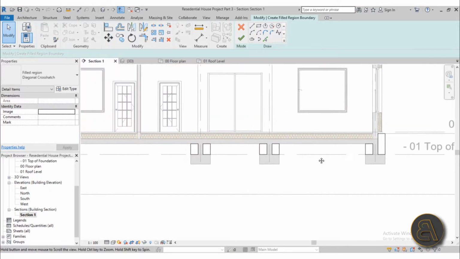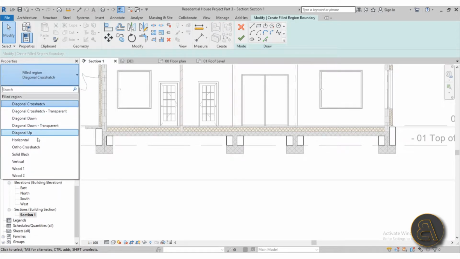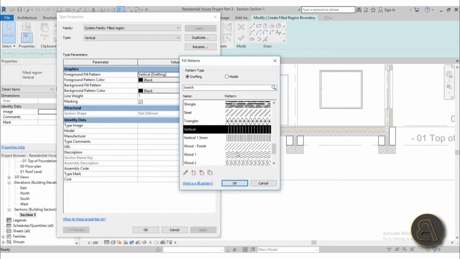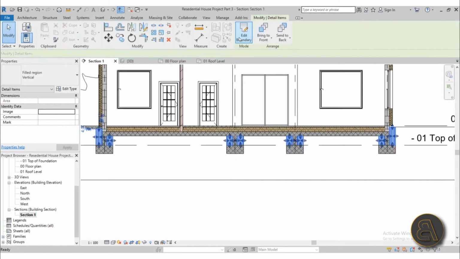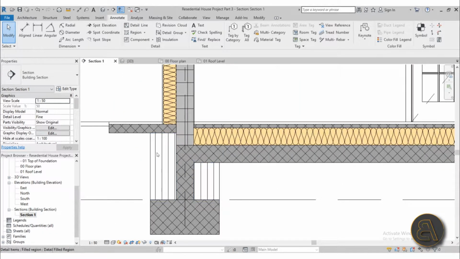Okay, there we go. And for the type of hatch that I want to use, let's see what we have. So do we have a vertical hatch? Okay, we do. Let's just go into edit type just to see what we have. So it's this thing, but I'm just going to go with vertical 1.5 millimeters, as I think it would be a bit better presented over here. So just go OK, apply, OK, hit OK, and there we go. And now I have those lines. And of course, if we change the scale to 1/50 or something like that, this will look even better, or we'll have more lines. Same thing goes here with this diagonal crosshatch.